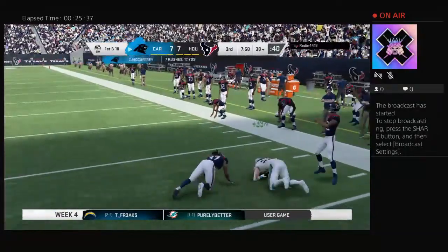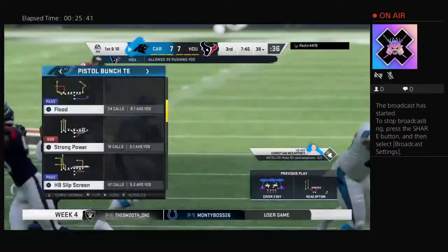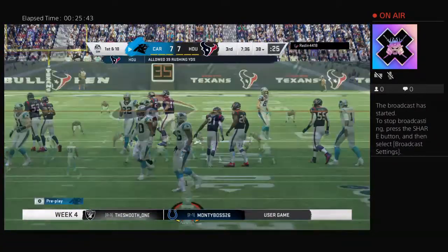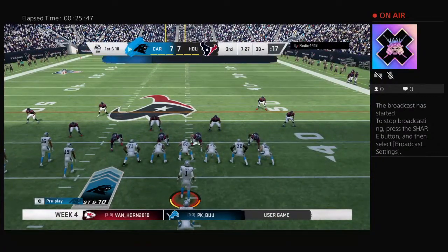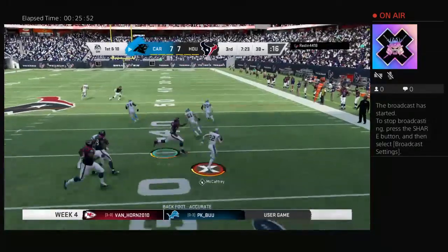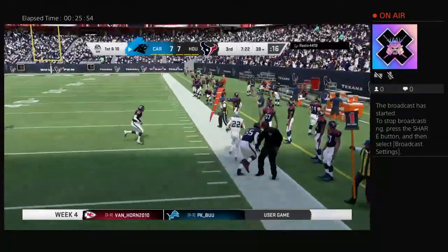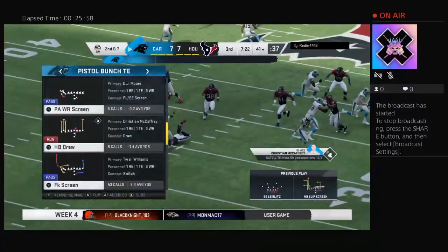And he's taken down but able to slip across the 35. 11 yards and a Panther first down. Running lanes were at a premium in the first half, but he's able to find some room there, and he's hoping that that's a precursor of a big second half. Throwing is Newton. He'll try and set up the screen. It's complete. And he'll be out of bounds after getting this one across the 40.